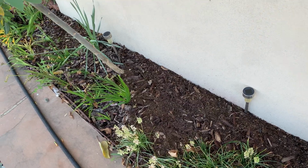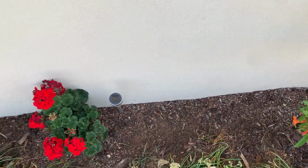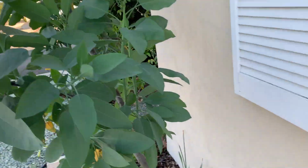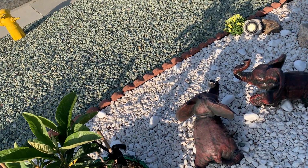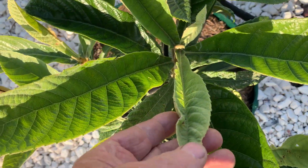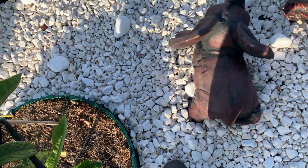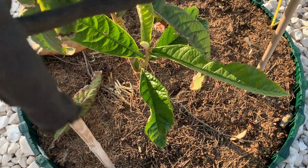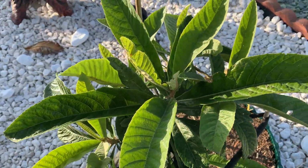Thought I had a gopher here, but I think he left or something happened. I don't know. This is a tobacco tree and it's really poisonous. I just wonder if he ate the roots and he died. I was gonna trap him. I have the traps up on the porch. Look at the new growth on the loquat. This is a Vista white loquat, by the way.